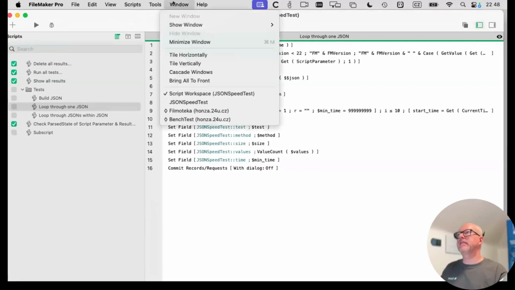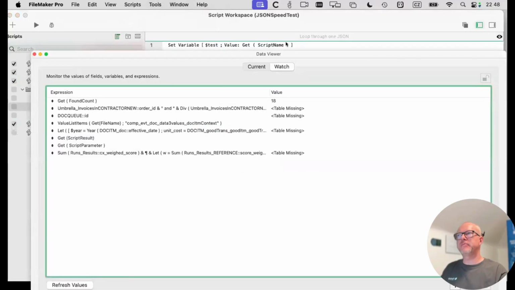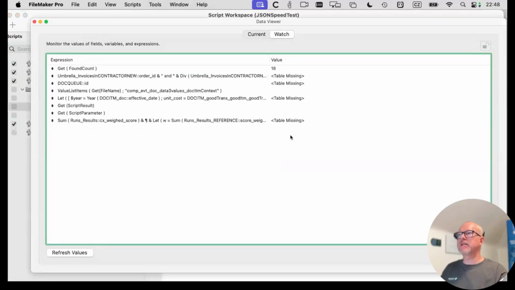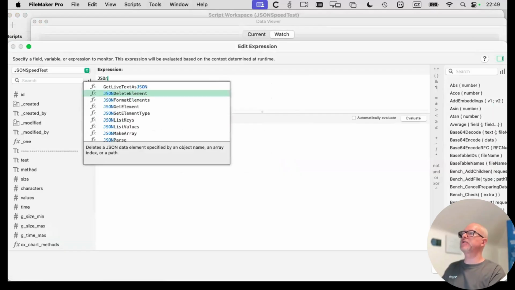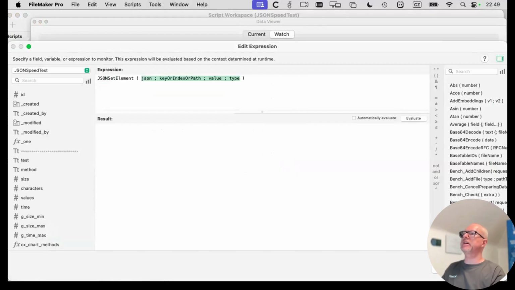Yeah. And that's quite an important takeaway: you can benefit a lot from FileMaker 22 improvements without even using JSON parse a single time. The main reason is that any JSON function, like JSON set element, for instance, any JSON function which returns JSON as a result, actually returns the binary form of the JSON.